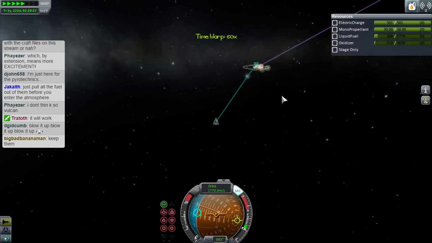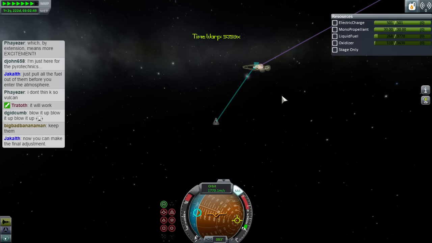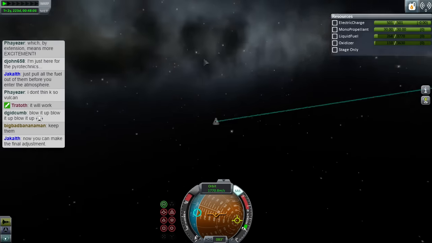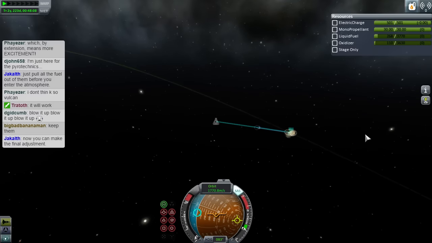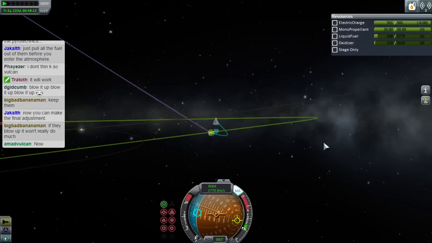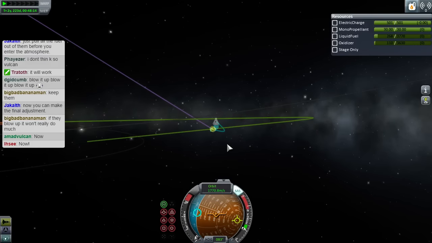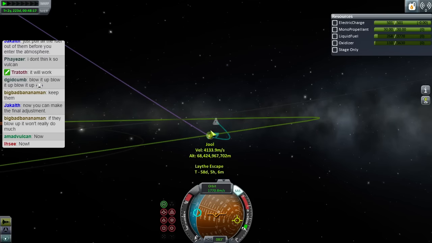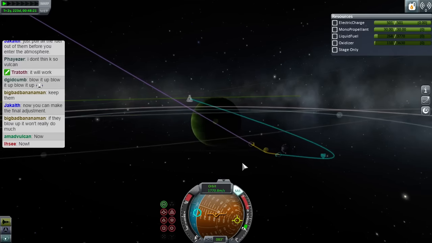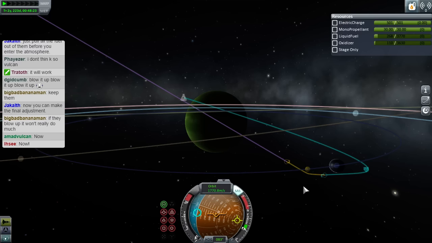When should I do the little orbital adjustment burn for Laythe? Like out here? I mean, I'm in the sphere of influence now. Now you can make the final adjustment. All right on. Let's do that. So I can get centered on Jool here. There we go. Okay. Alrighty. Final adjustment.